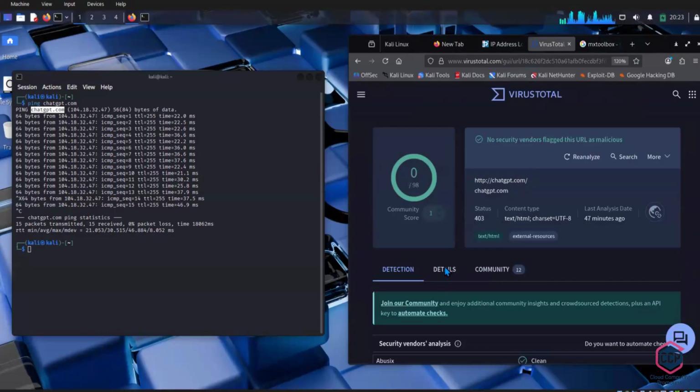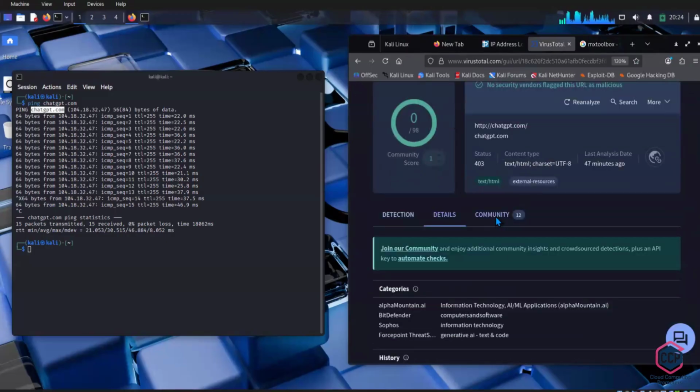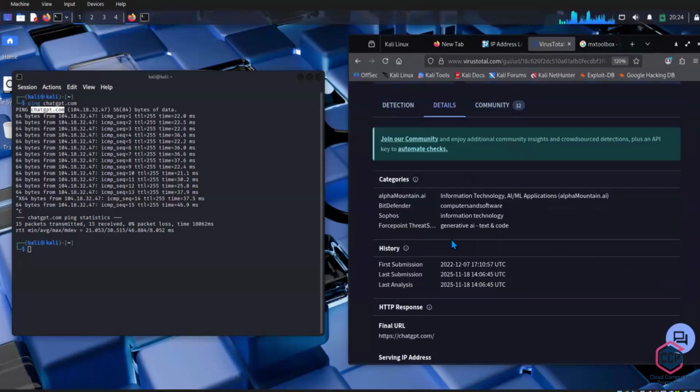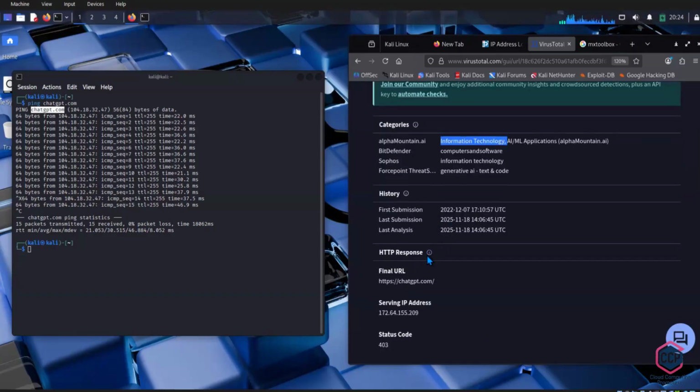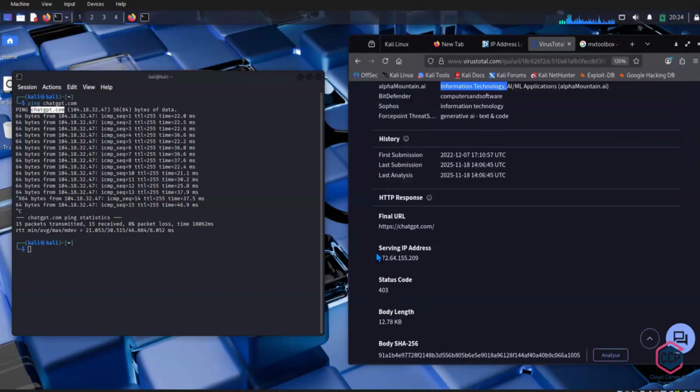Here in detail we'll see the information about it, like the category of this website. The first submission, the URL, the serving IP address.